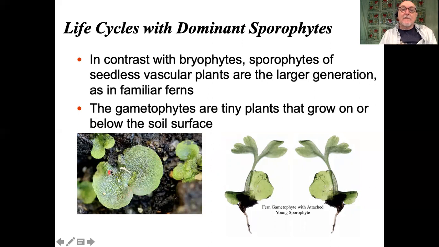Here is a fern gametophyte, no more than probably a centimeter or so across. You can definitely find these, especially this time of year when it's still damp undergrowth. If you look under a stand of ferns, you may well be able to find small gametophyte plants. They live a relatively short lifespan. Obviously, they're photosynthetic. You can see here that they are photosynthetic.